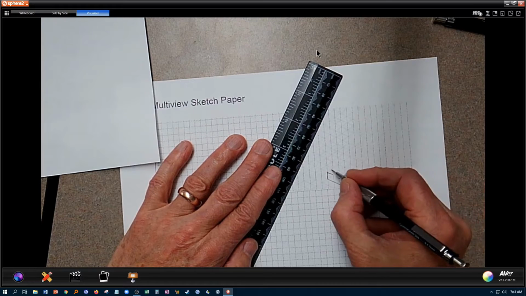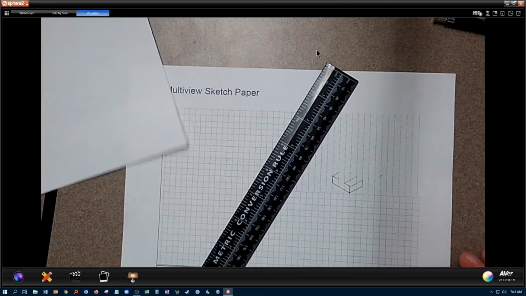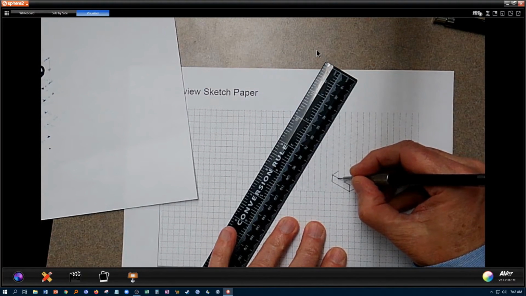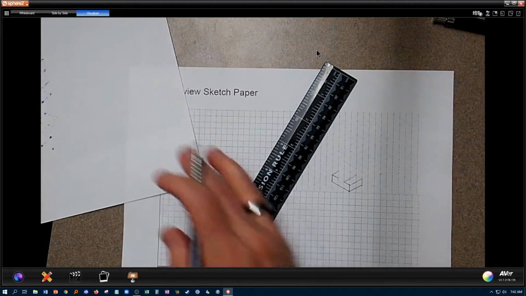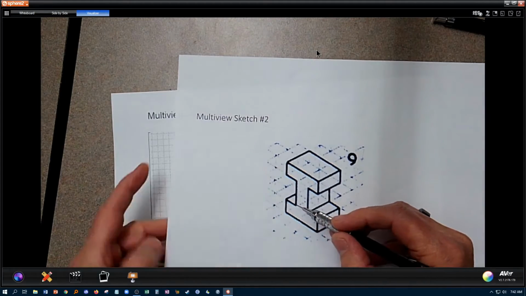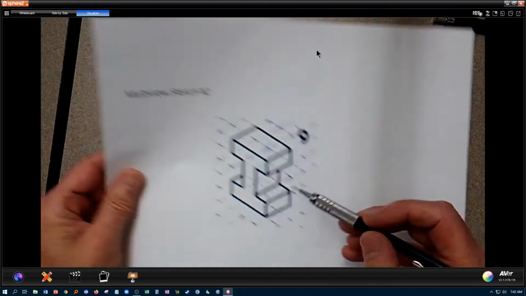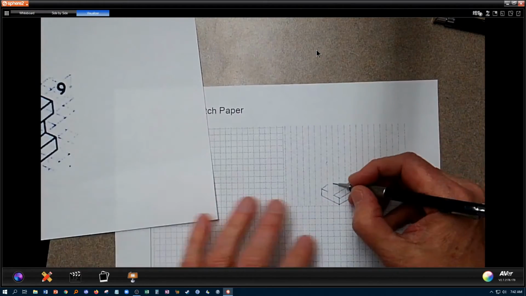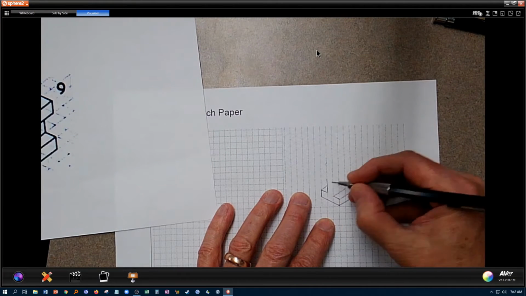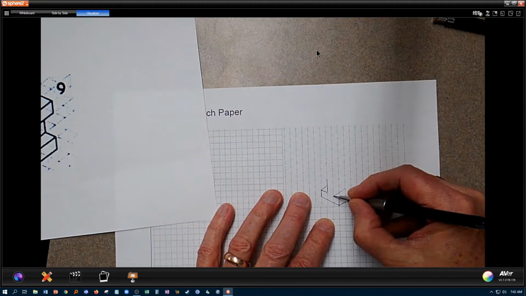Here, so let's see, I'll go a little bit more. So I've made this part and down to here. Now I go vertical 1, 2 from here. And I go vertical here 1, 2.